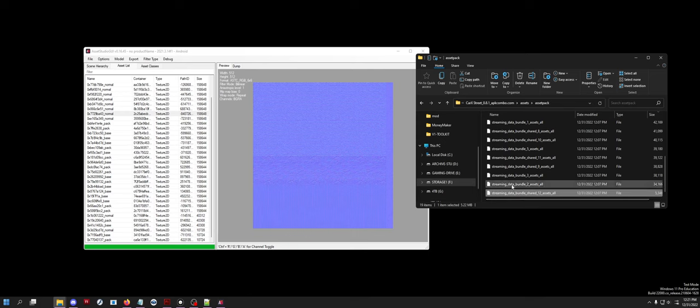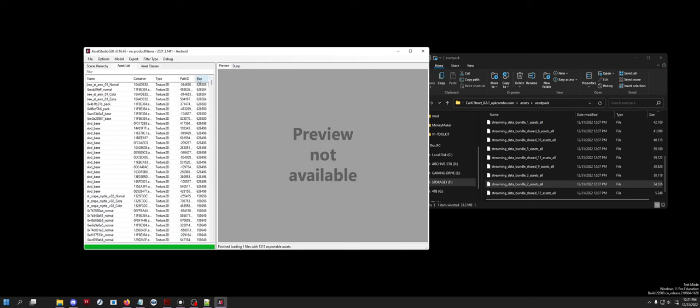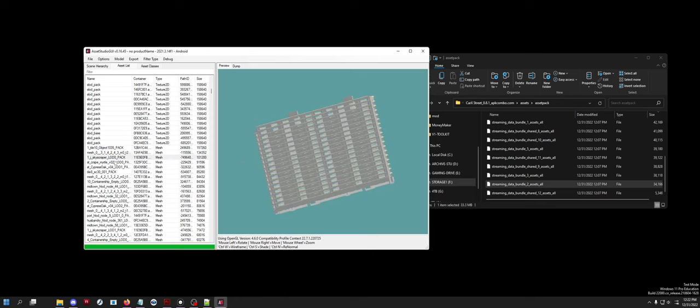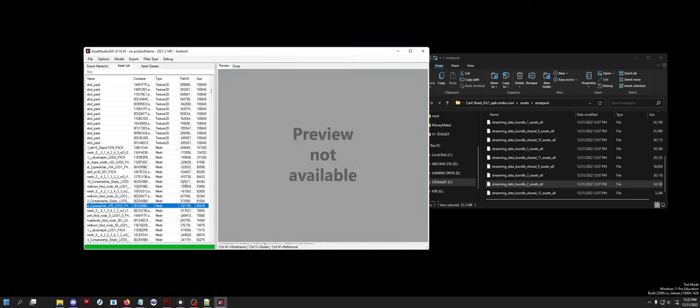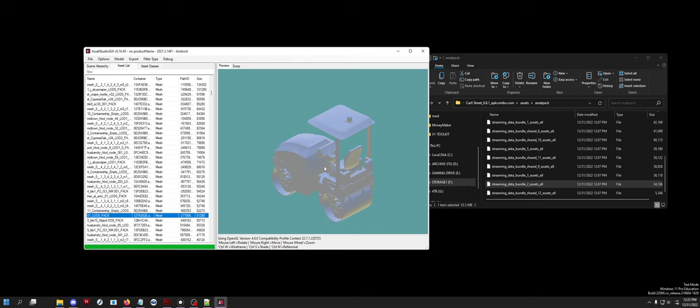Bring this over here. File size. These are all textures until here. Mountain range. That's cool. Wow, a whole high-rise. Sweet. It won't even load those meshes. That's weird. Did I just see cars?